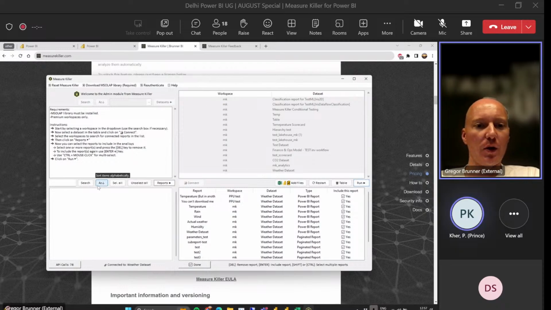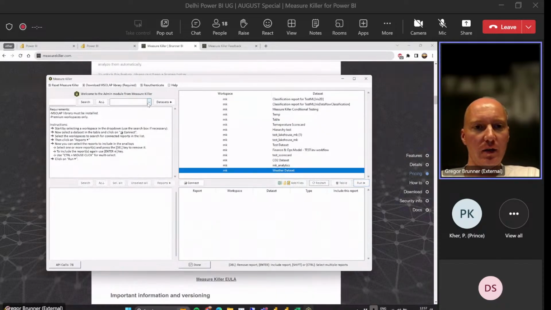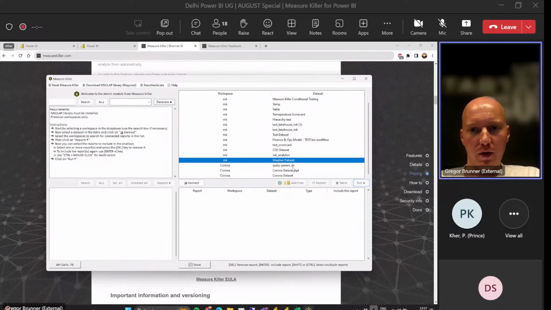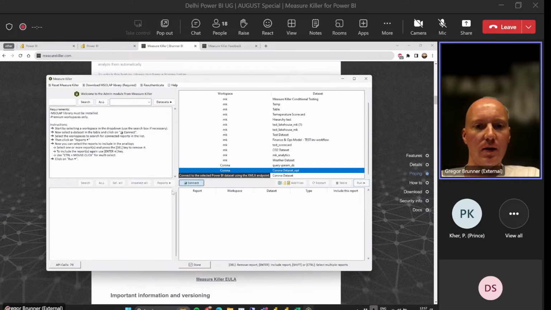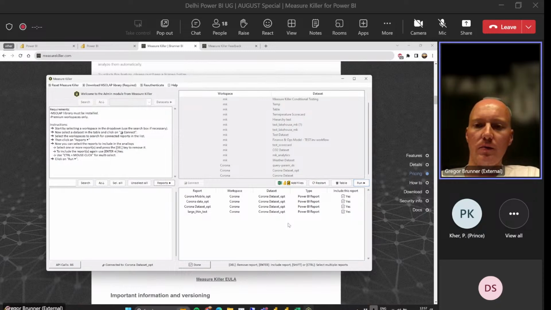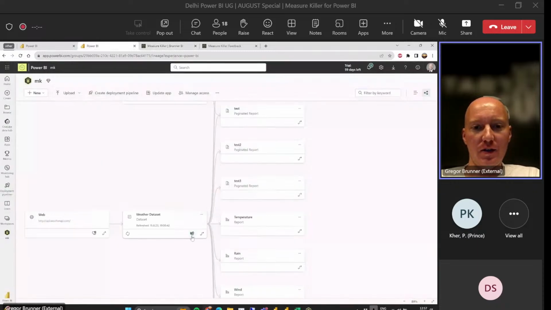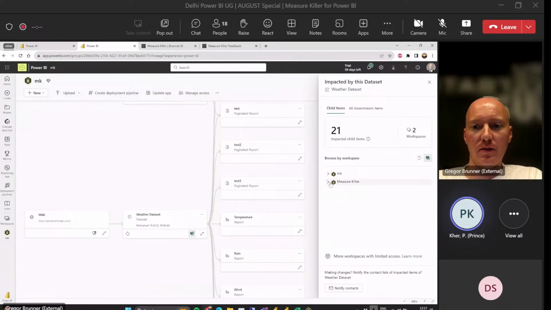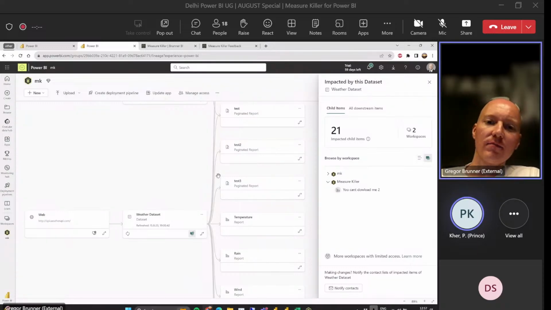And then of course, if you want to go back, you can restart this thing and you can select a different data set. I don't know, I have this Corona stuff, so I'm gonna pick the Corona data set. Now I'm gonna search everything, and now it will give me all the connected reports. And that's actually better than the lineage you have in Power BI, because like I said, we're searching the whole tenant. Is that a lineage itself? I don't consider this a lineage, to be honest.